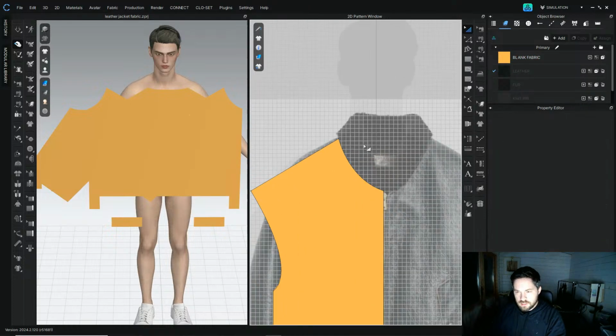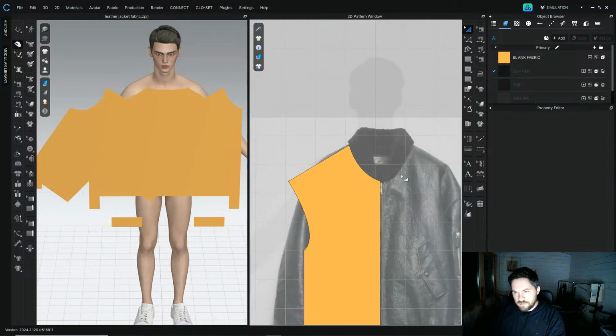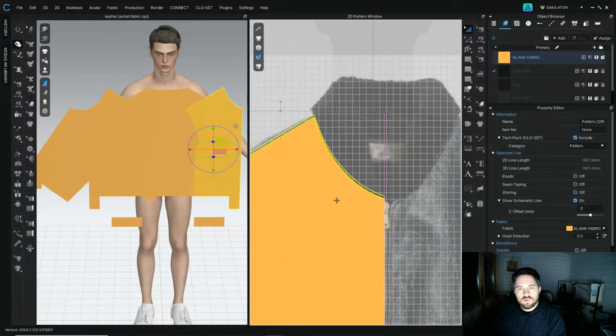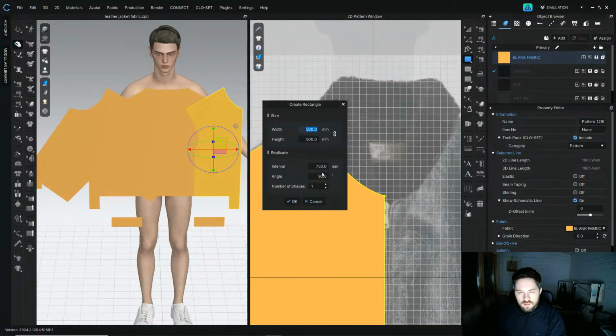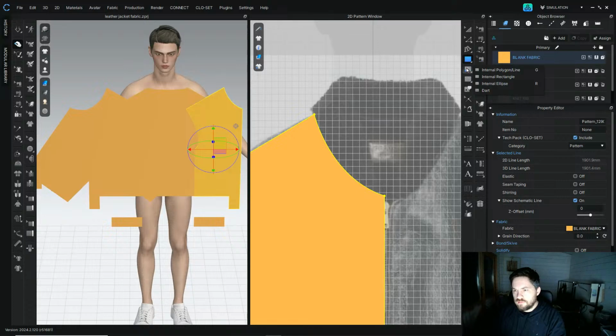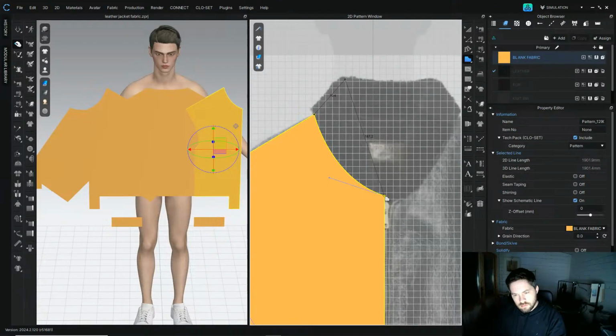Let's just see this. I don't think this is folded over. I think this is single. Yeah, because it's like a baseball collar. So let's look. Again, using the flat internal. No. So I want the polygon. That's what we want.